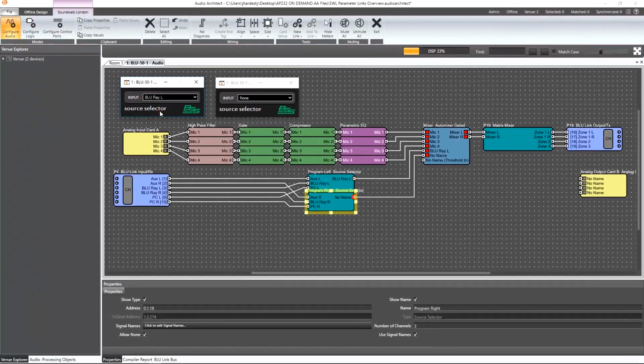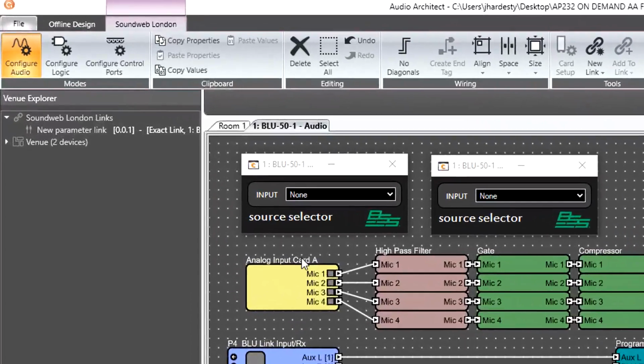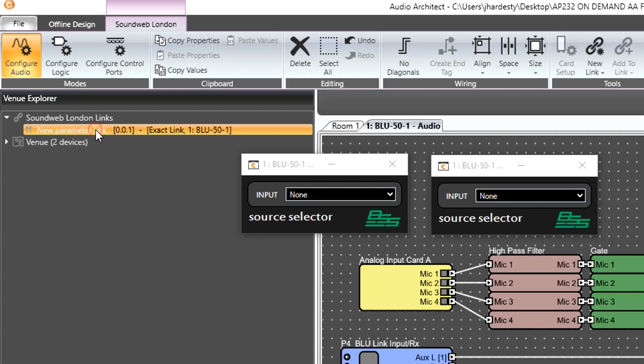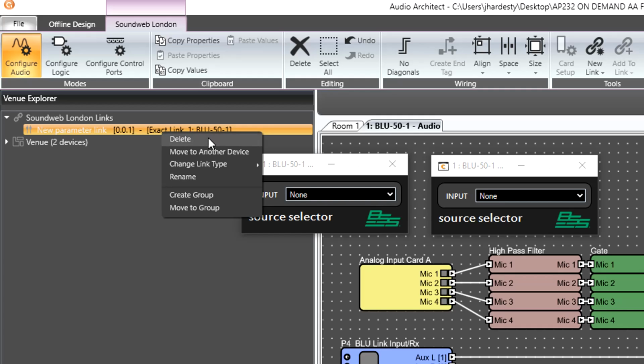Up in the Soundweb London ribbon within the Tools section, we can locate the New Link options. An exact link is most appropriate for this portion of the application. After selecting this option, the Venue Explorer will display a new parameter link. It is strongly encouraged to descriptively rename the link, otherwise it can be very easy to lose track of the intended purpose of a link when many have been created.